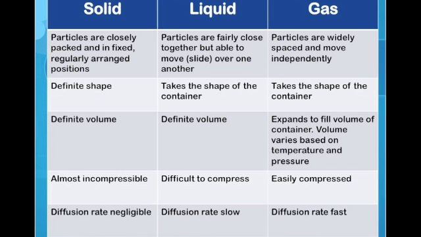So here's just a table that kind of gives you a rundown on all the 3 states of matter. Solids have a definite shape and a definite volume. Again, think about an ice cube. In the case of a liquid, it'll always take the shape of a container. So whether it's a long, tall cylinder or your bathtub, the water will always take its shape. It has a definite volume and it's quite difficult to compress.